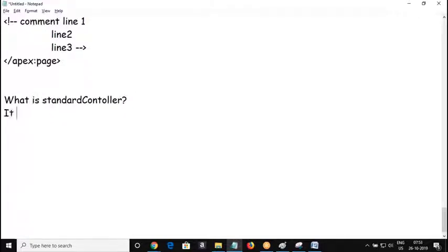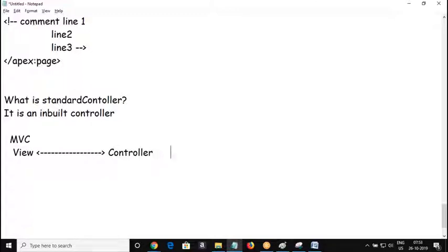So the standard controller is an inbuilt controller. What is a controller? In MVC architecture, we have a view, a controller, and a model.